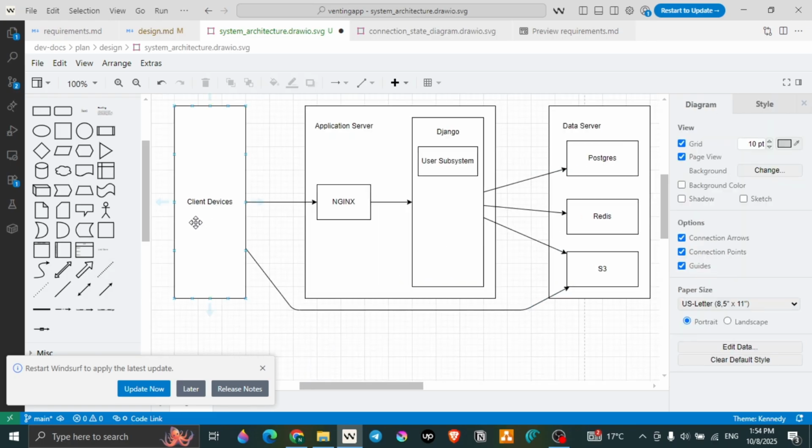There's going to be the client devices. It will talk to the API, which is on Django. We have Nginx as our reverse proxy. And after that, if we need an image, we're going to save it in S3. But the client devices will get the link to the image on S3 and they will get the image directly from S3. For the WebSockets, we need Redis, and obviously for the persistent data, we're going to use Postgres.